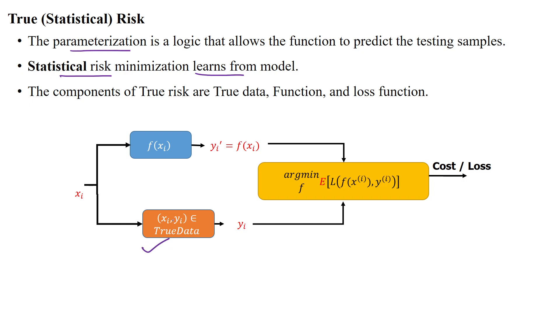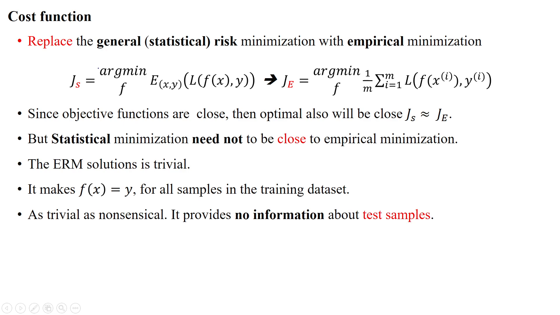This can be represented pictorially: the parameterization uses the empirical risk, while the statistical risk uses the true data distribution learned from the given model or function. The true data distribution has an unknown count of samples; each sample has a target output and is passed to an objective function to find the predicted value. The total loss is calculated and we try to minimize the error, but it is difficult because the number of samples in the true data is unknown. So instead, we replace general risk minimization with empirical risk minimization, which is approximately correlated to the statistical risk.